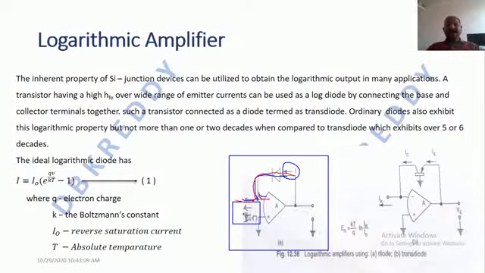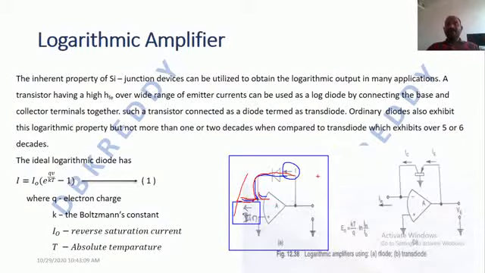What I mean to say is that at the junction we are having the split, but due to the high input impedance of the op amp, the current is not entering into the inverting terminal of the op amp. So the current will appear over here. How much current is passing through the diode, the same current will be the I in current.